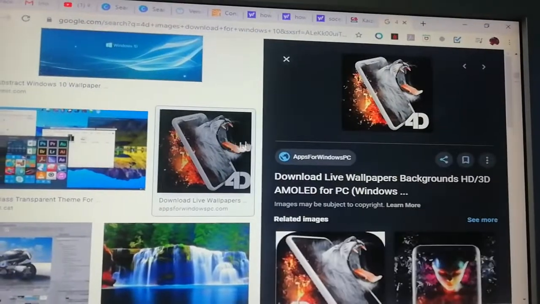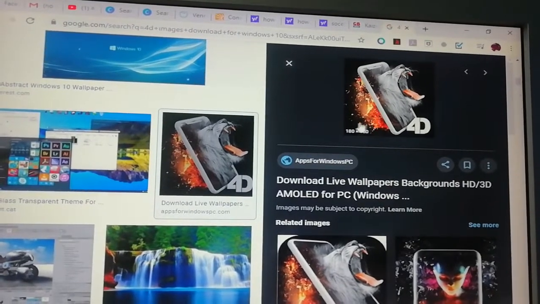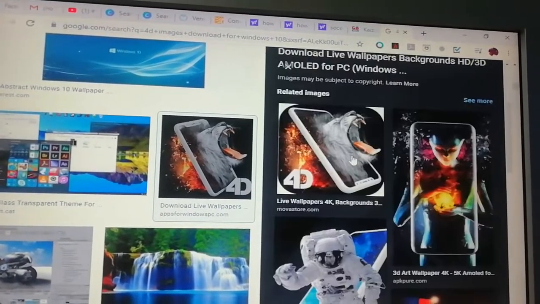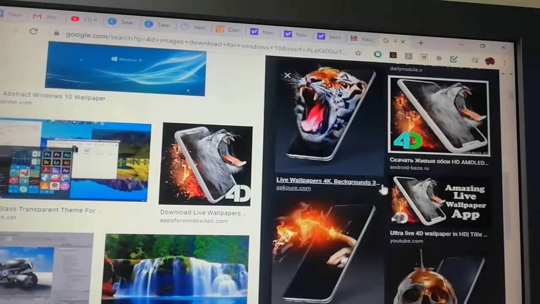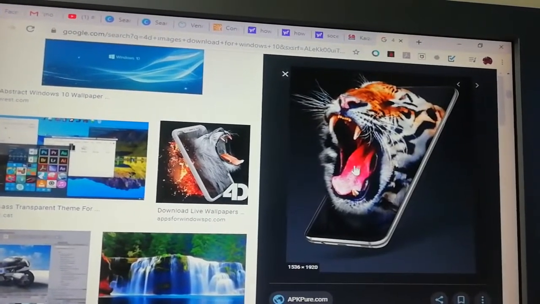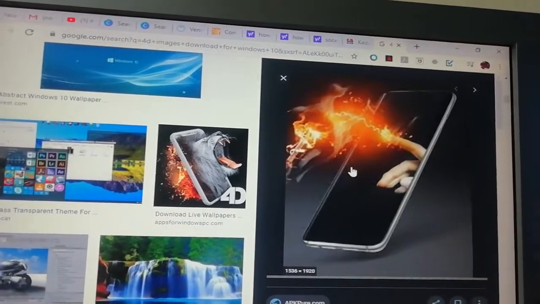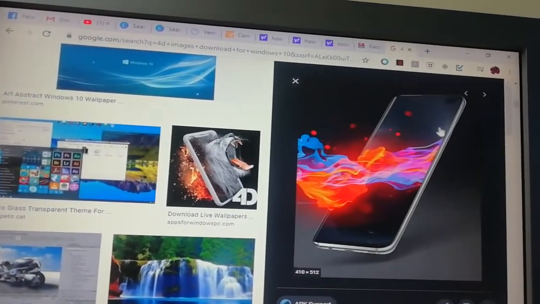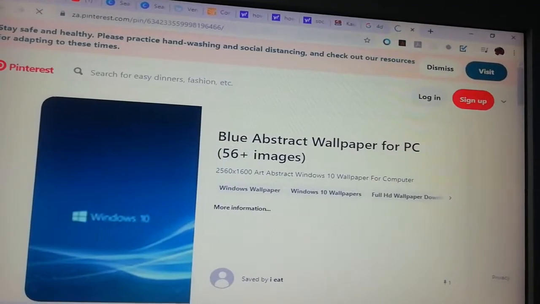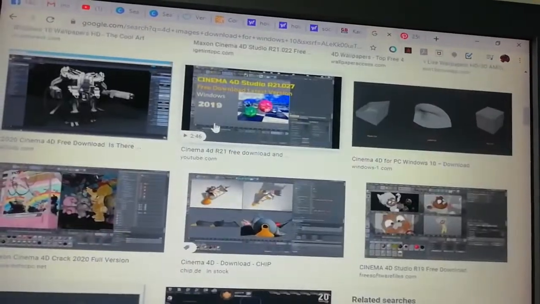We can click on this, look how it is. You can see this is so small. This is a small image, 180. That's not good. We're looking for an image which is at least 2000 plus. So you can see all these images can't work for you on your computer. This one is 1.5, it's not that bad anyway. Let me see this. Okay, not bad, but small. I'm looking for something over 2000. Let me see, that did not go well. I can go back and look for other images.